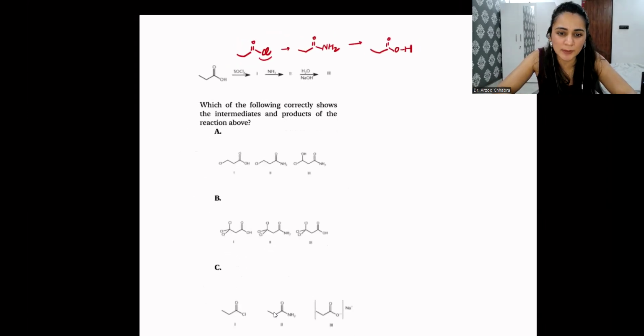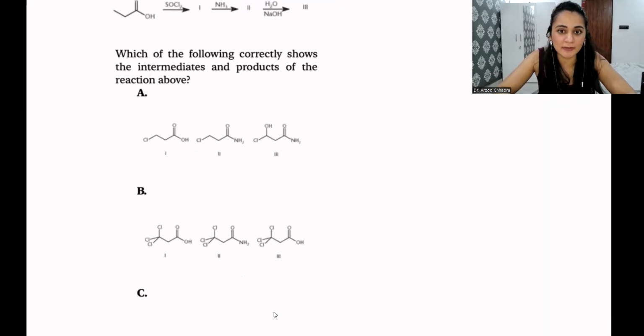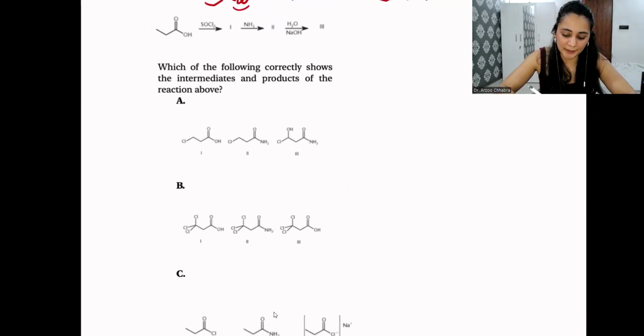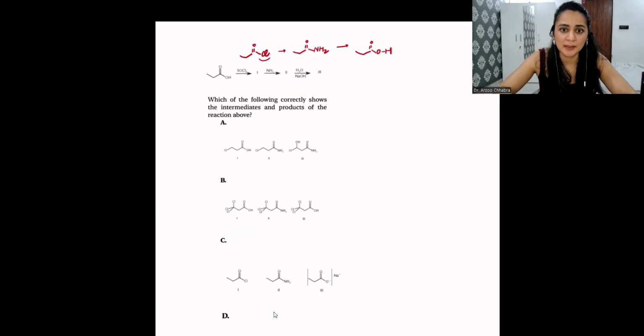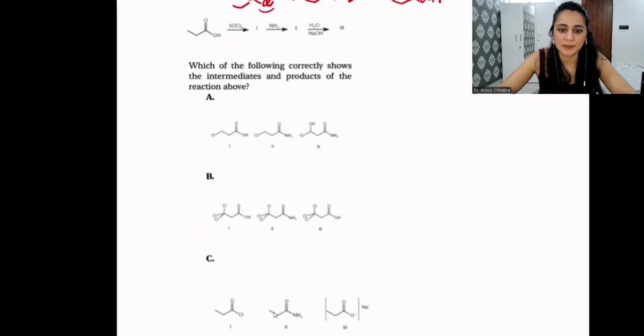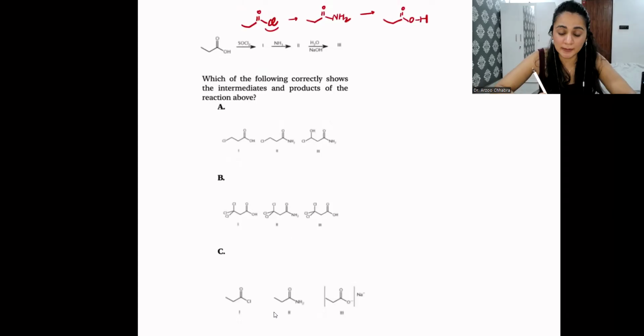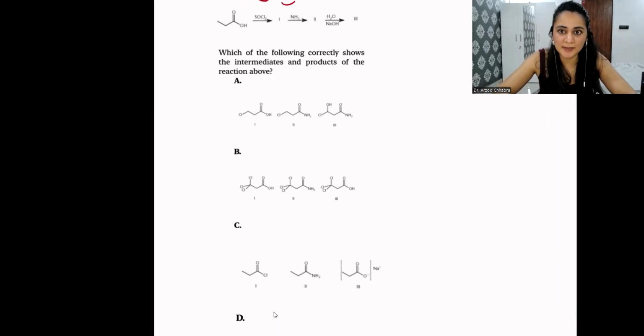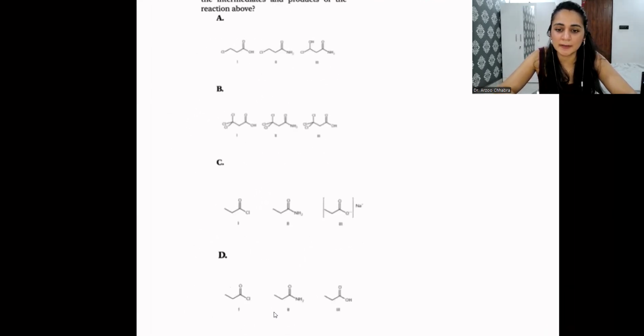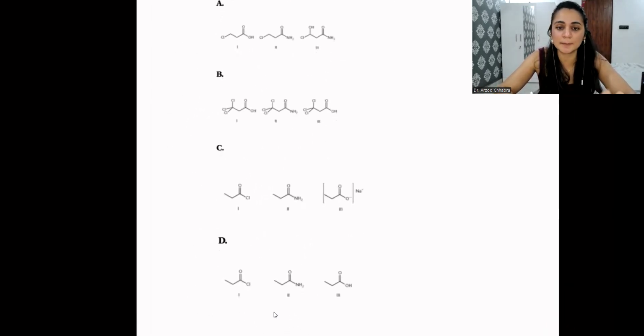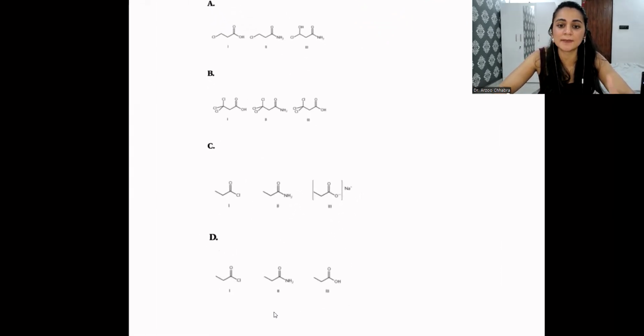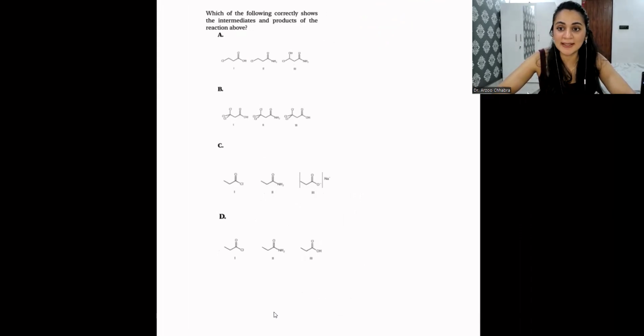If you look at the sequence of answers, the answers are really hilarious. Like they did the chlorination of this carbon over here, which makes no sense, right? It's not even at the alpha carbon. Anyways, so option C, I see here, okay, is the correct answer. And I really like option C and option D because they're very similar, and they want you to find out which is exactly the correct answer.